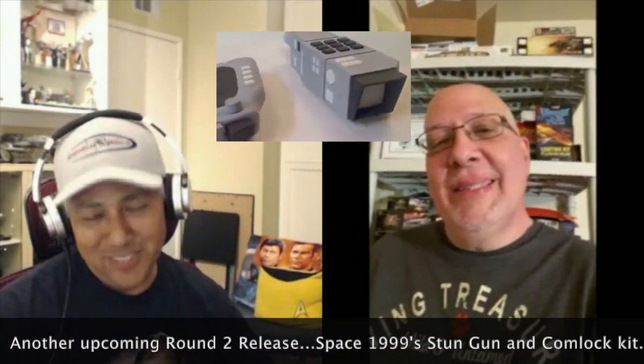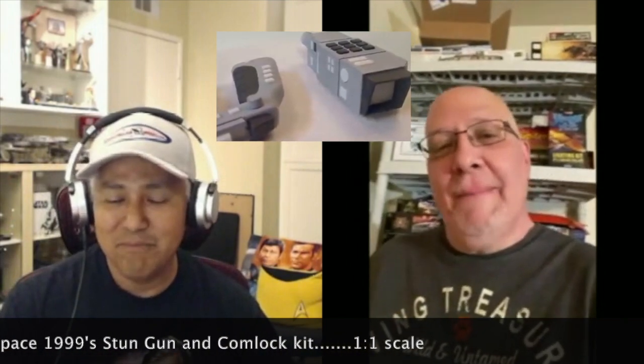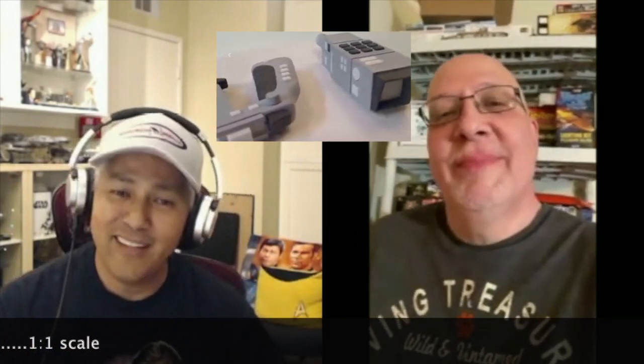They were showing the mock-up of it. All the detail that was missing on the monogram, it's all there. And it's going to be a nice smaller size. And then they're releasing the Space 1999 Comlock and Stun Gun as a model kit. Yeah, so I know that my head started going, let's see, how are we going to like that one? So anyway, some exciting stuff coming around the corner there.